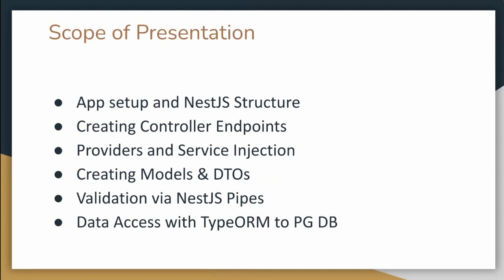All right, so the scope of this presentation, we're going to talk about app setup and NestJS structure. We're going to talk about creating controller endpoints, providers and service injection, creating models and using DTOs, data transfer objects. We're going to talk about NestJS pipes and how they're used for validations. And we're going to talk about data access with TypeORM to our Postgres database.